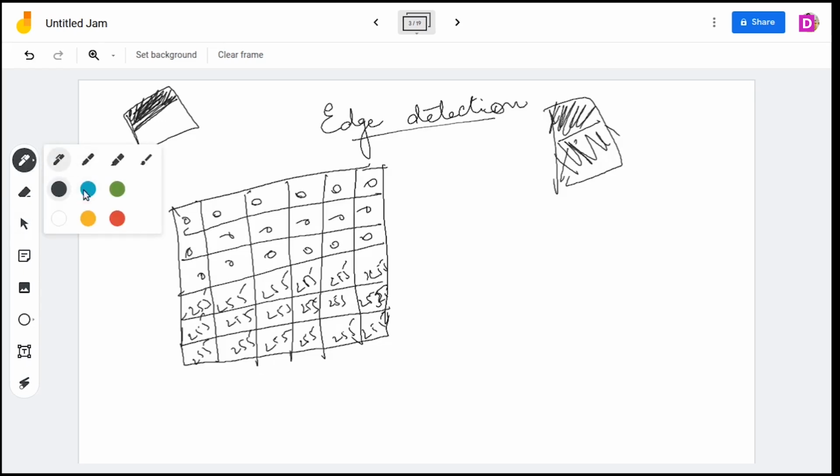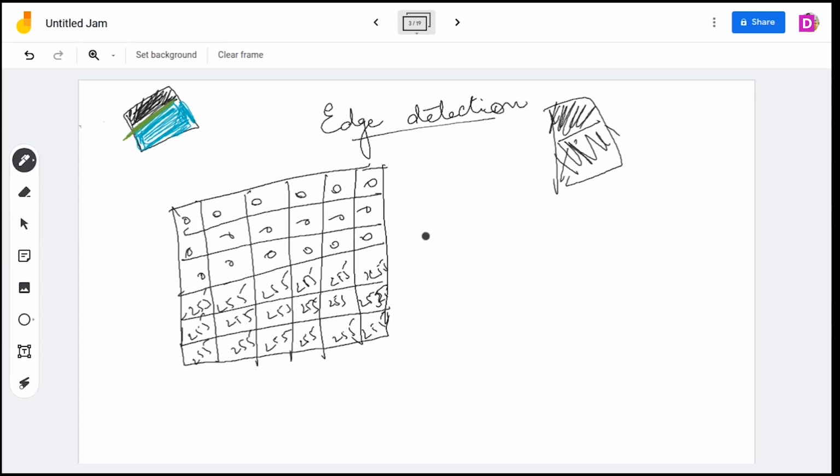And then here, let's suppose it's blue or something. This blue basically means it's white here. I'm just giving it a color to make you understand. So this here, this is an edge, right? This is how we are representing it in the form of numbers.